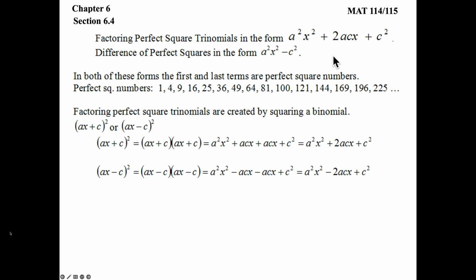But since we're talking a lot of perfect squares here, it's a good idea to start to memorize these numbers. This is 1 squared, 2 squared, 3 squared, 4 squared, 5 squared, 6 squared, 7 squared, 8 squared, 9 squared, 10 squared, 11 squared, 12 squared, 13 squared, 14 squared, 15 squared, which means we can take the square root of these numbers, and of course we'll get 1, 2, 3, 4, 5, 6, 7, 8, 9, 10, 11, 12, 13, 14, 15.